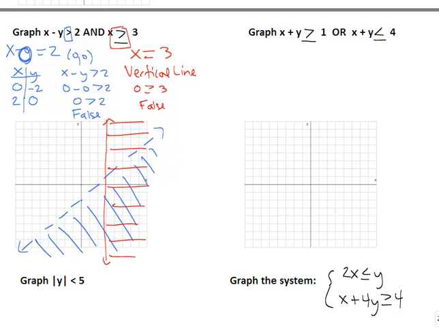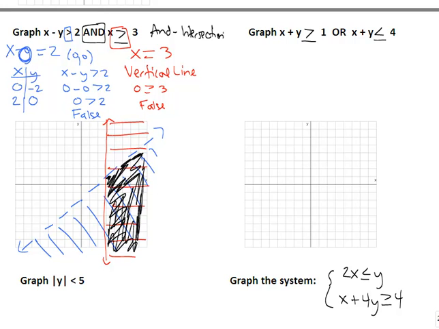Now we're not done until we deal with this linking word, the word and. Remember that and means intersection. So once we have our two regions, the final answer is the intersection of the two shaded areas. So where do these two regions intersect? Where do I see both red and blue at the same time? That's going to be in this little piece here, to the right of the vertical line, but below the blue line. You want to make sure that you color in very nice and dark what that final solution is.